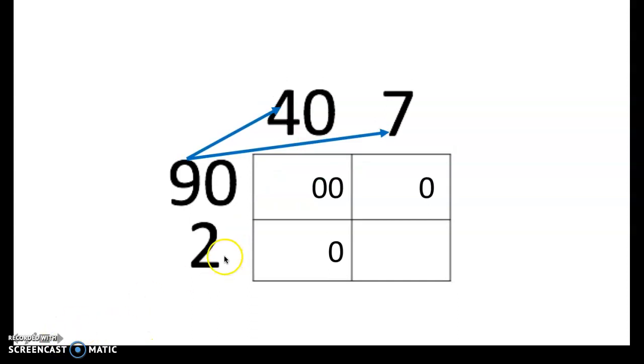Moving on to our multiplication. I always start with our arcing arrows over here at the top part when I multiply. So starting with our 90 times 40, our 90 times 7, I already added in our zeros, so I simply pretend like these zeros don't even exist and I get a multiplication expression of 9 times 4 as well as 9 times 7. So let's see what that looks like.